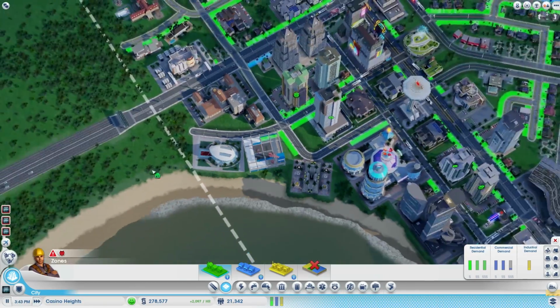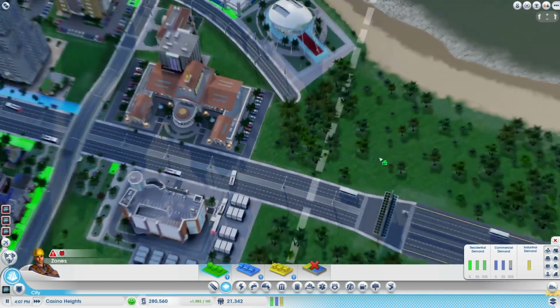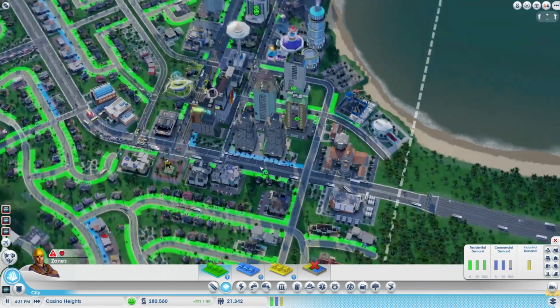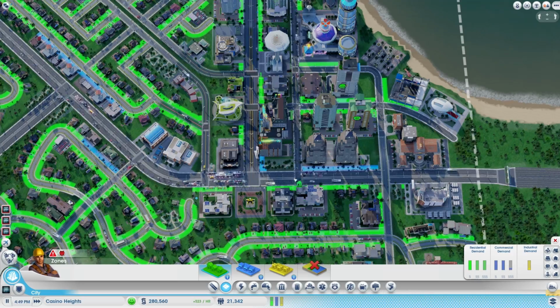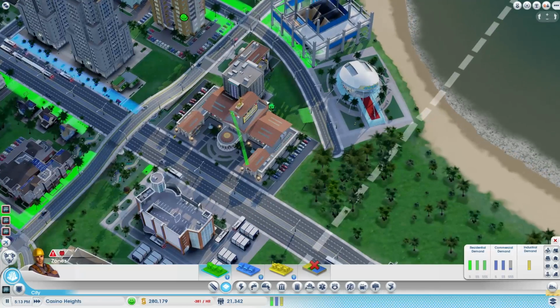Can we fit in a high density? Oh, we can. Ah, that's perfect. That fit exactly how I wanted it to. Too bad you can't zone here. And I could connect this right here. It would certainly create another way to get in here. I think it would just make this intersection obsolete though. So I'm gonna leave that. Let it do what it's doing right now.